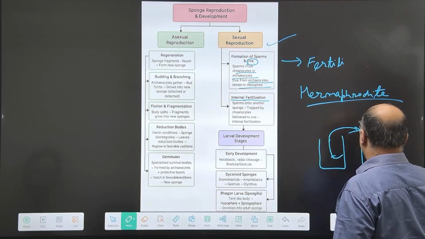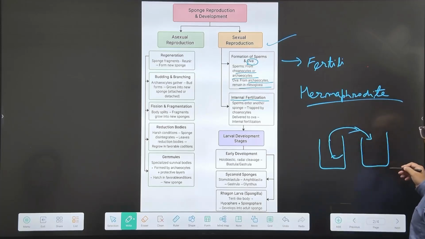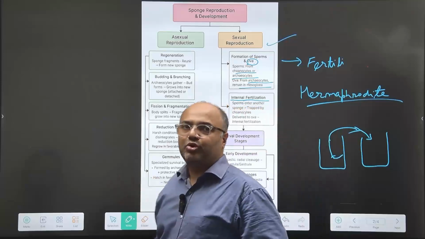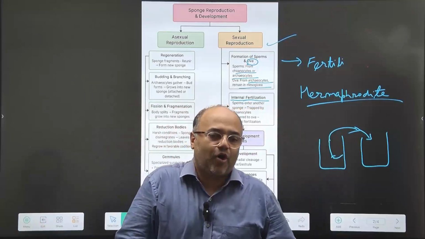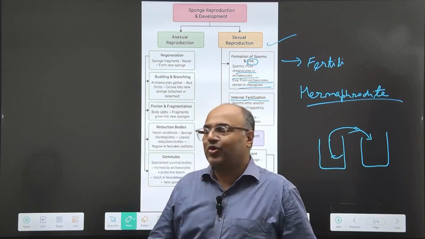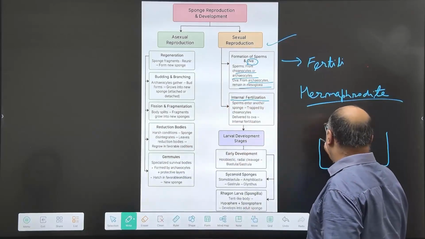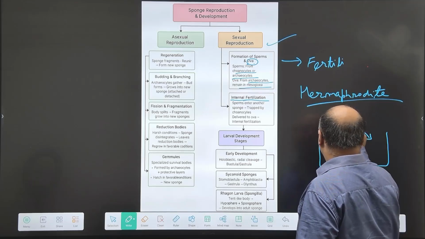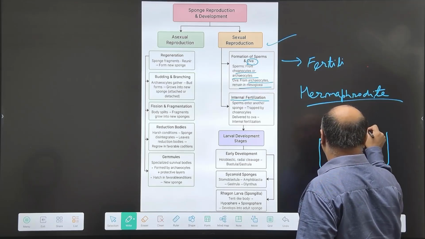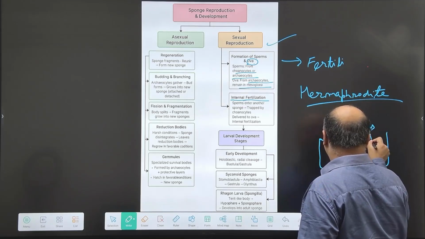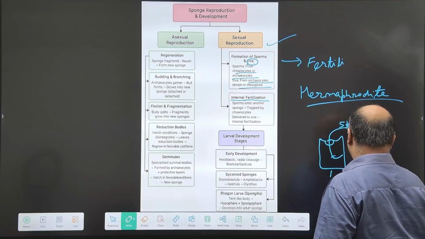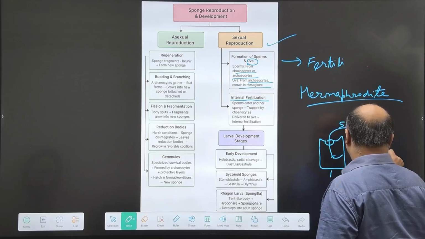The sperm is taken up by the ostia, the dermal ostia, because we know the inlet route is the dermal ostia for all the sponges. It is not the osculum. The osculum is the outlet route. So the osculum ensures that the sperms go out. The ostia ensures that the sperm from sponge 1 goes into sponge 2. And of course, it will enter the spongiocoel ultimately.